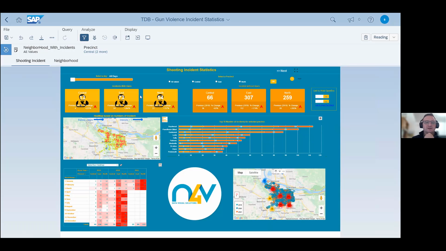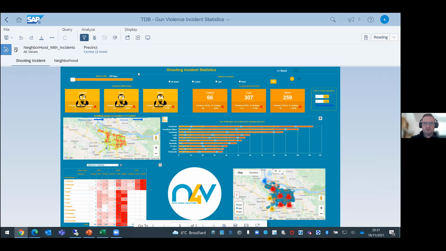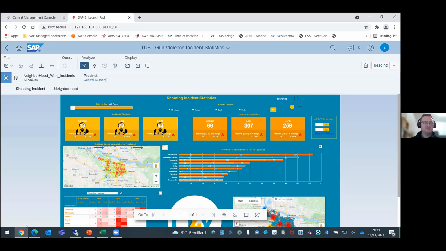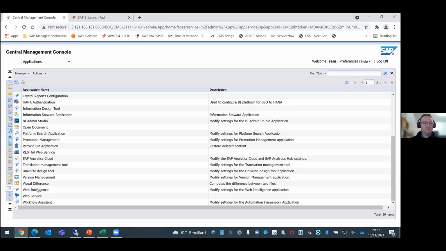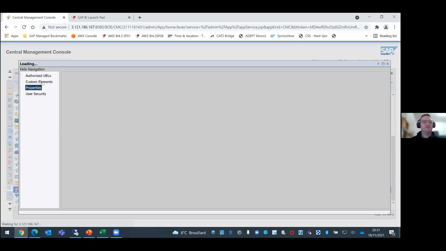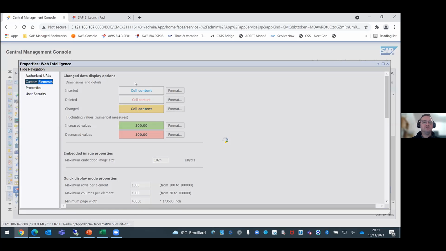The installation of that kind of chart is very easy. It's done through the CMC. So I could also show you where it is inside the CMC. I'm still connected, so it's good. Inside the CMC, in the Webi dialog, so Webi application, you've got this custom element section.